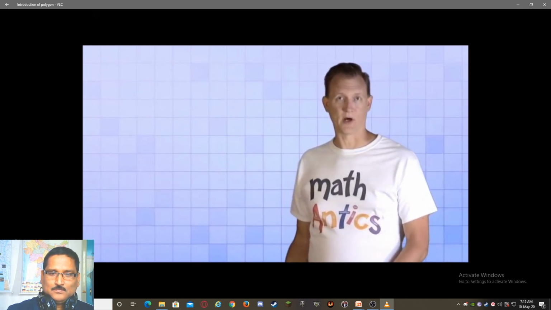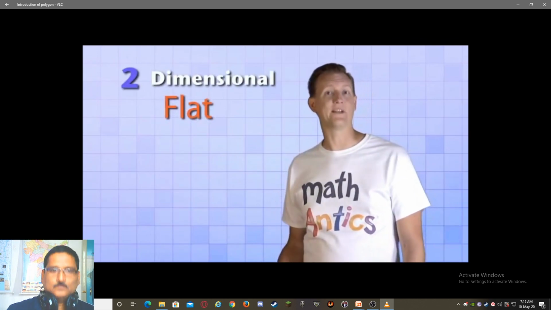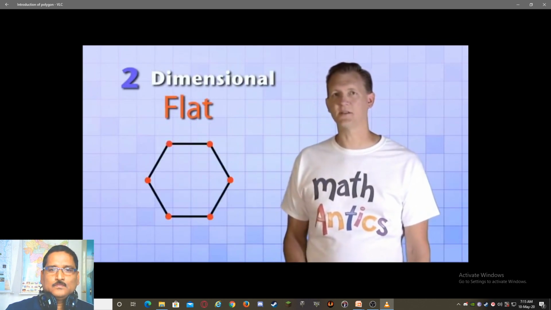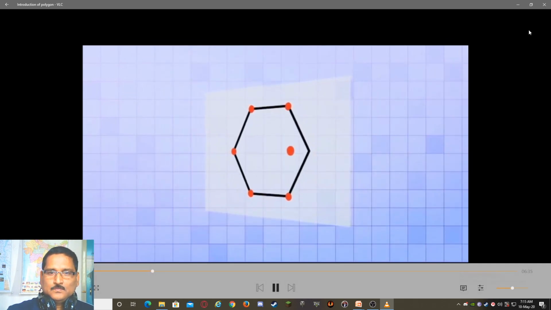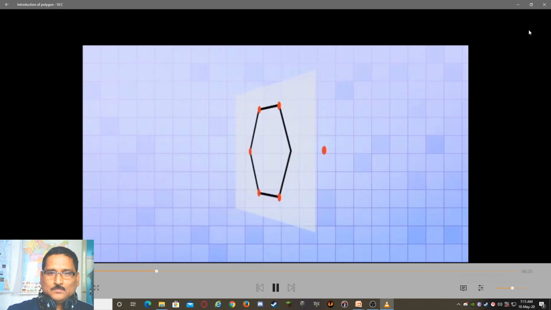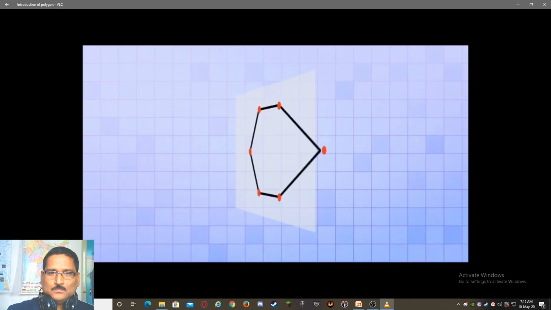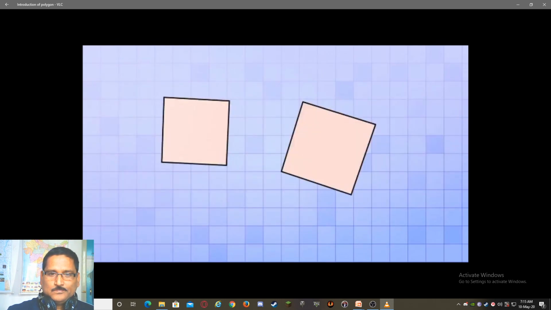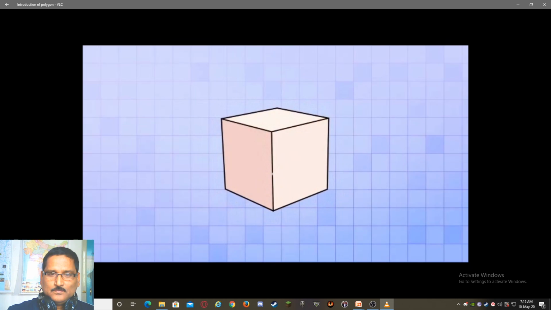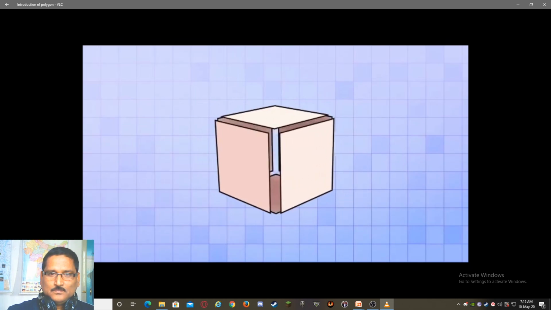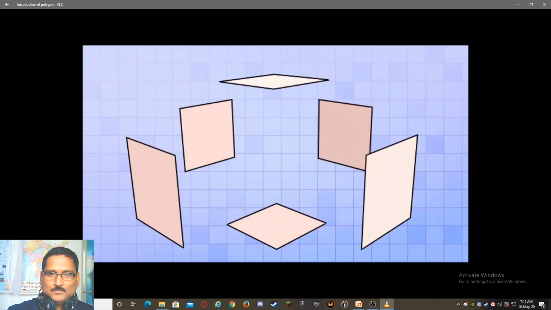And the last thing we need to know about polygons is that they're two-dimensional or flat shapes. And that means that all the vertices must lie on the same plane. If any one of the vertices were to move forwards or backwards so that it wasn't on the same plane as all the other vertices, then it wouldn't be a flat shape anymore. Flat shapes are also called planar shapes because all of their points are on the same plane. And even though polygons themselves can't be 3D shapes, you can use polygons to make 3D shapes, like a box, for example. The box is not a polygon, but each of its flat sides is a polygon.